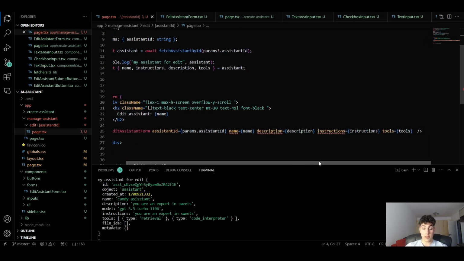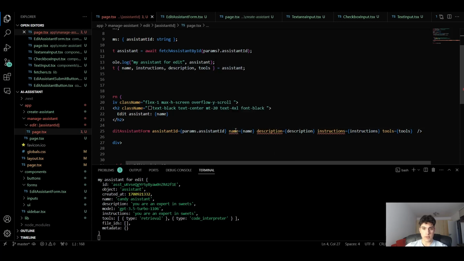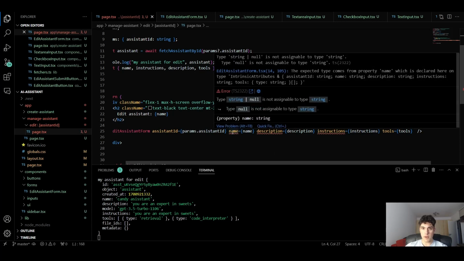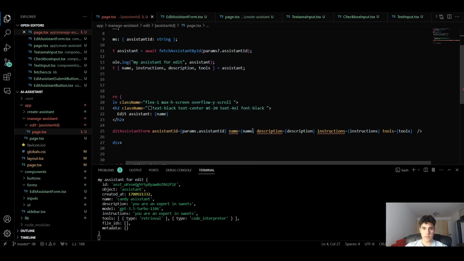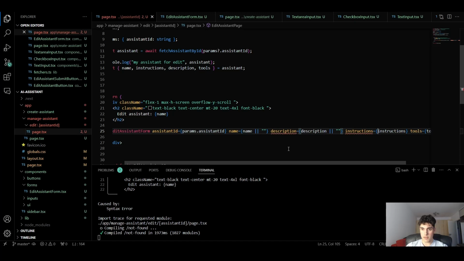So now you can see here that we have a TypeScript error because name needs to be defined. So here we're gonna say that if the name doesn't exist, we're gonna put an empty string. Let's do the same for every property.